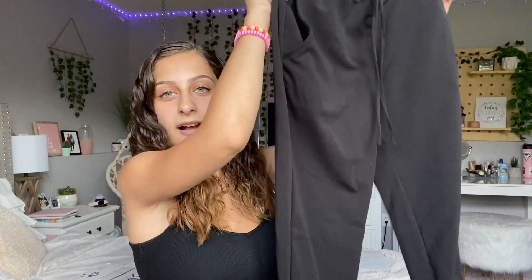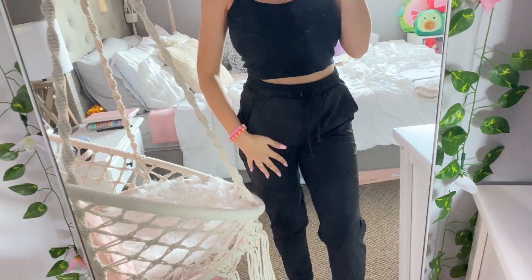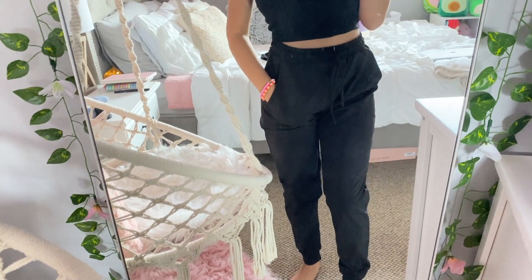The other thing I purchased was a pair of joggers. These are the ones I ordered in light brown but got in black, which is still okay because they're cute. I love wearing joggers and comfortable clothing. These look like they might fit a bit better than the pajama set. I'm really happy with them and excited to try them on. That is the second business I ordered from.